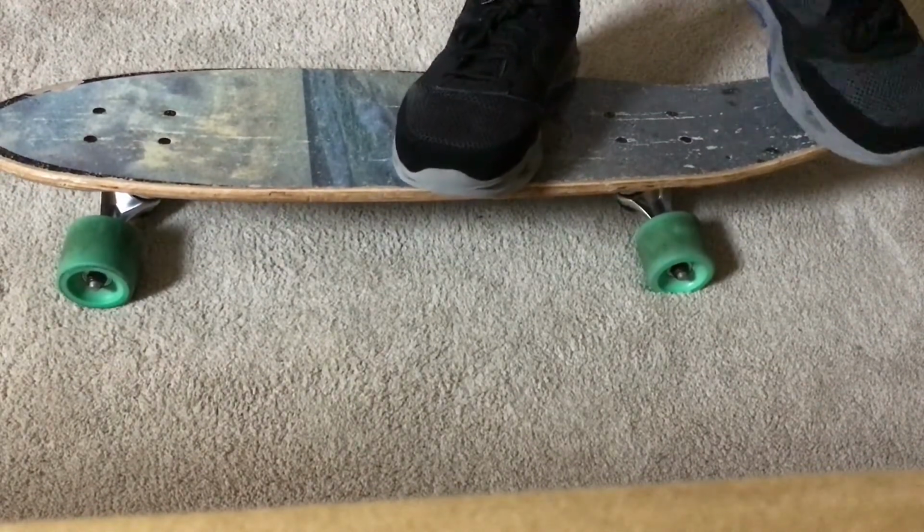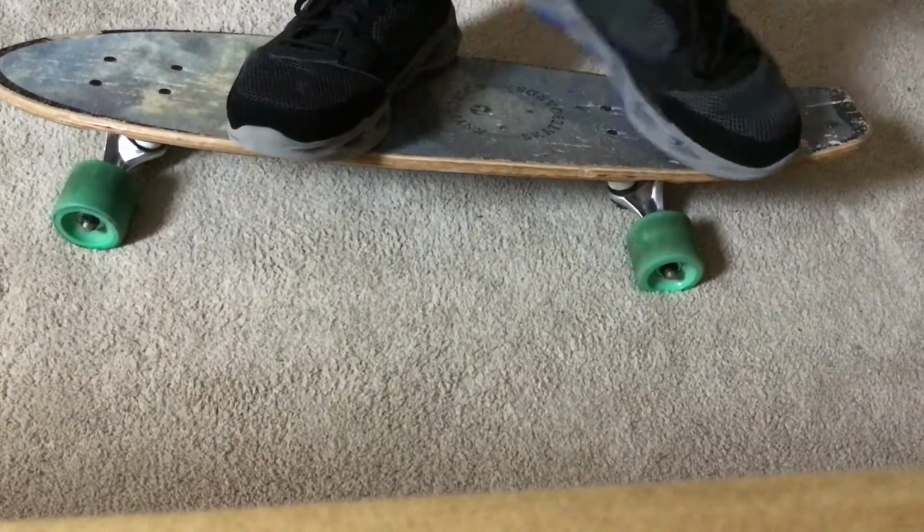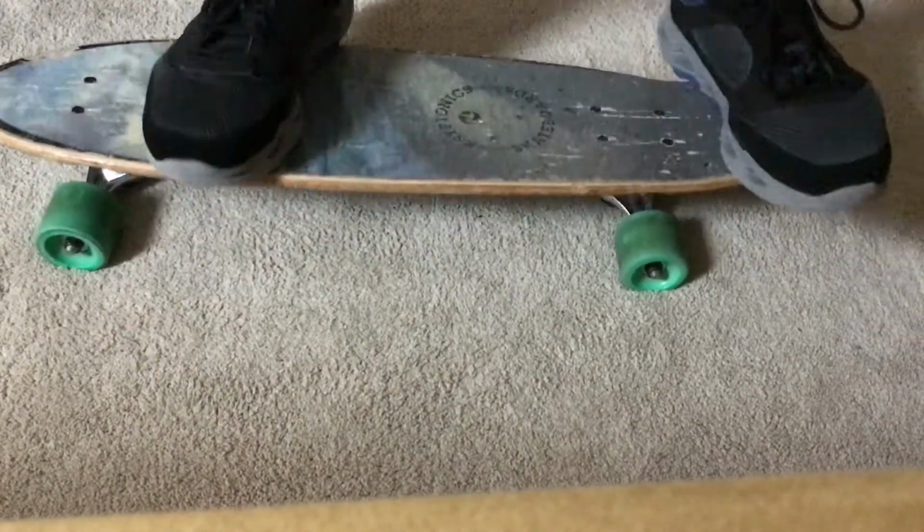Your next step is to, when you're popped, slide up, like the pop. Repeat that as many times as you need to be comfortable. So you'll put that together, it goes pop, slide.